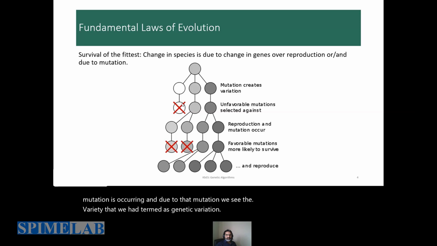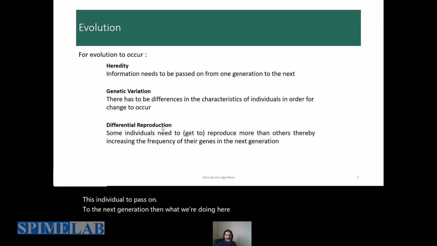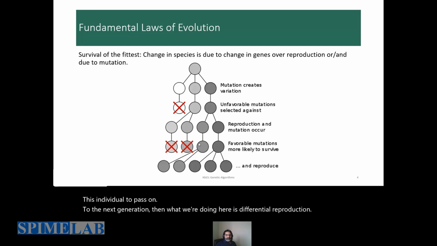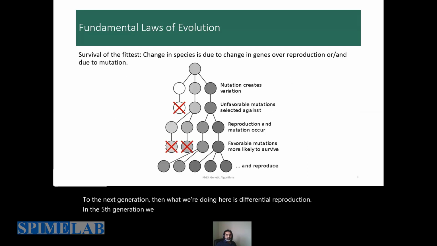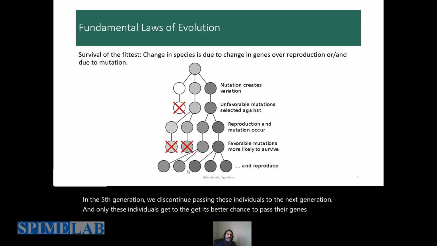In generation 3, when we deselect this individual to pass on to the next generation, what we are doing is differential reproduction. In the fifth generation, we discontinue passing these individuals to the next generation, and only these individuals get a better chance to pass their genes on.